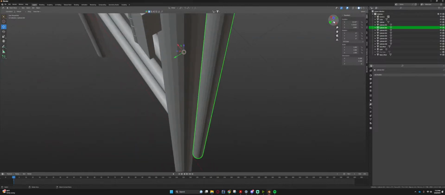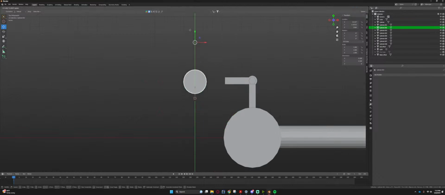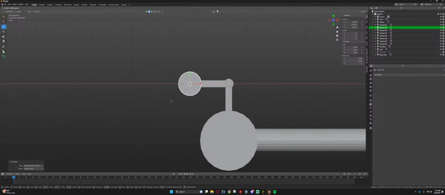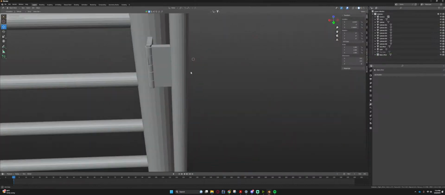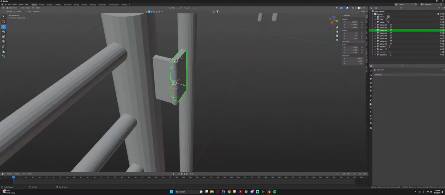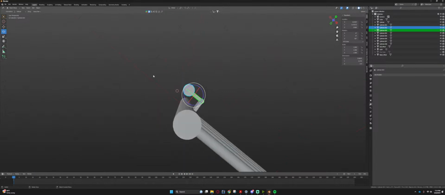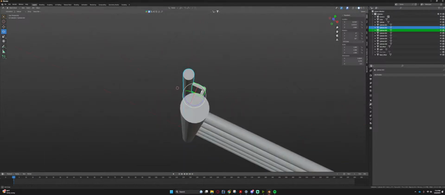Most of the time I'll just do that manually, honestly, at this point. I'll figure out the Y offset, which is this. Then I'll go there, Control C, go there, and we'll set the origin to the center of the mass, then paste it so it's perfectly aligned, move it back, and voila. So now whenever you go to open the gate, the posts stick out that way, they rotate around. Whoops.